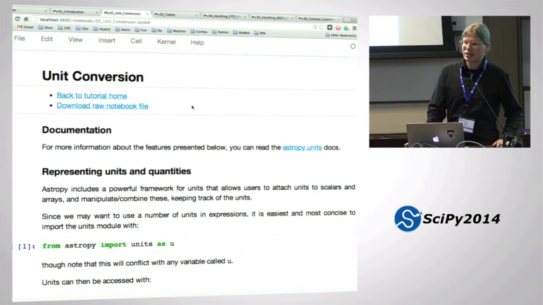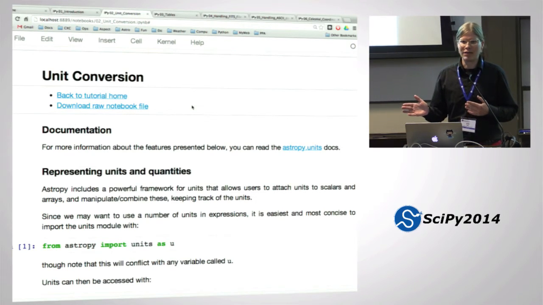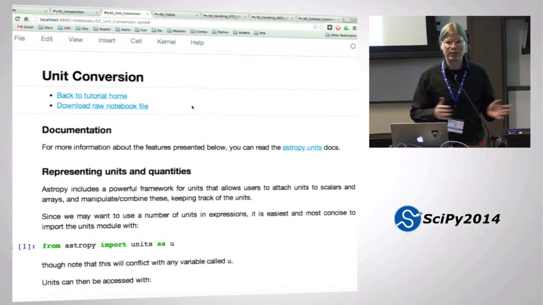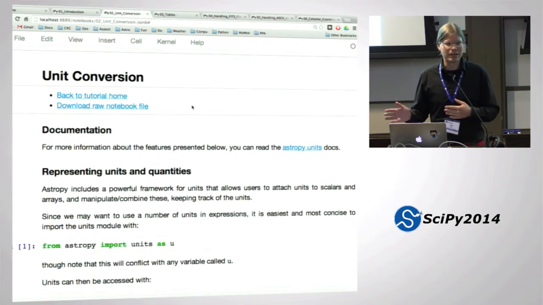So units. Now, there are actually lots of different unit packages that have come out for Python. So one question we sometimes get is, why did AstroPy put its own in? Well, there are a couple reasons. I won't go into a whole lot of detail, but one is simply that we wanted a few features that none of the existing units packages had. This ranges from very basic things like just built-in support for common astronomical units to more interesting things like automatic unit equivalencies. For example, if you want to be able to do unit conversions where wavelengths are treated as equivalent to frequencies, as a very basic example.